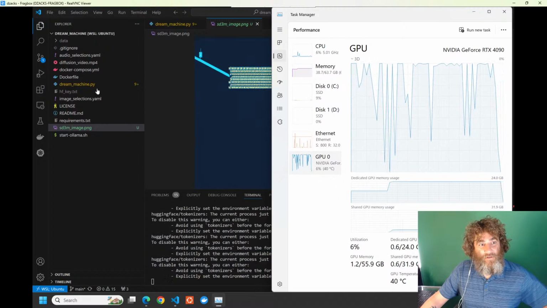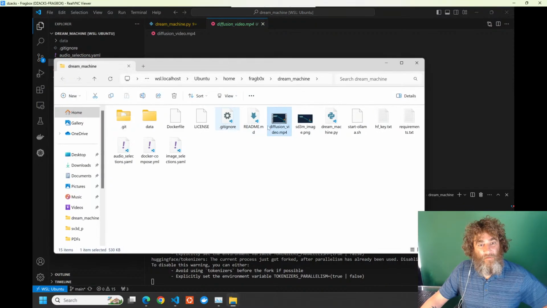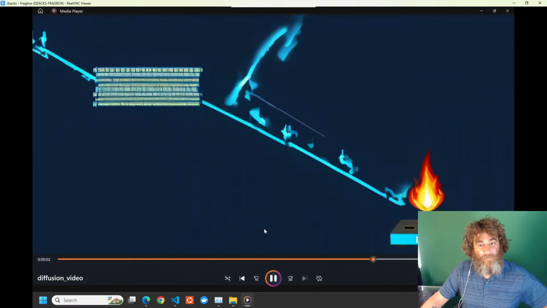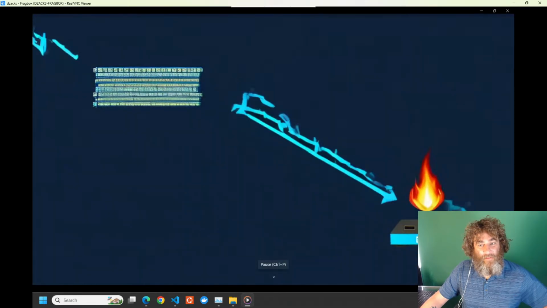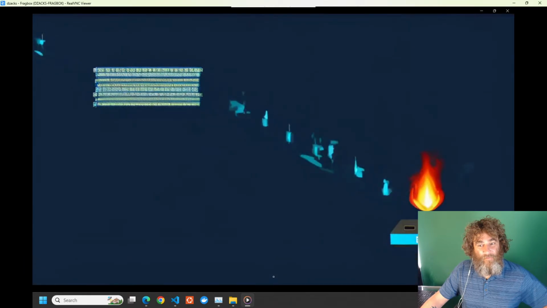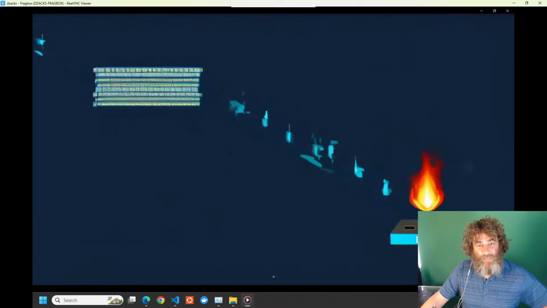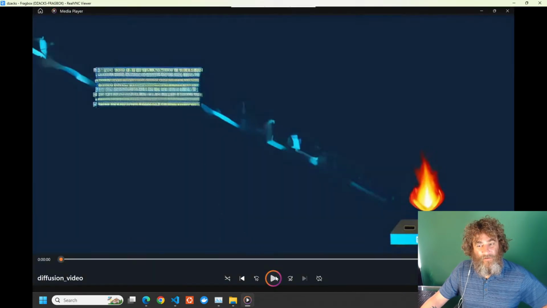Okay, so the animation should be done. Yeah, the fire is kind of neat. If you focus on that, everything else is just kind of hallucinating and broken. These lines are moving through the switch. That's kind of neat.